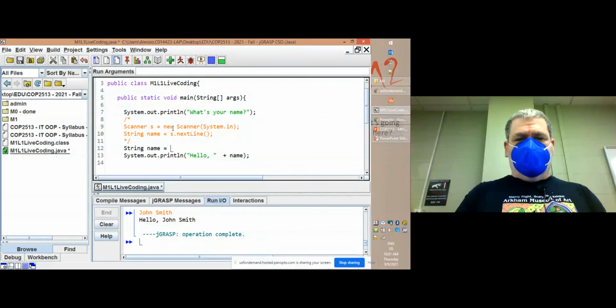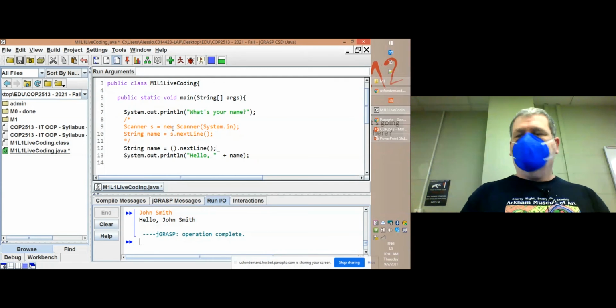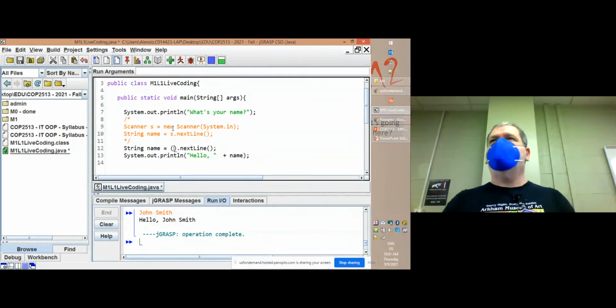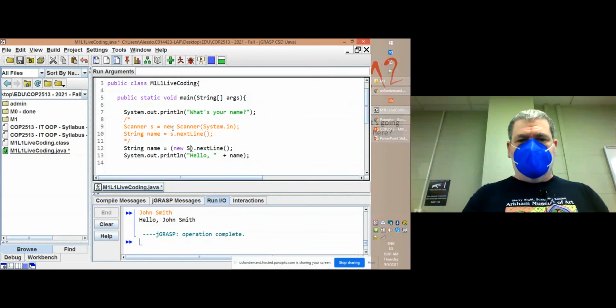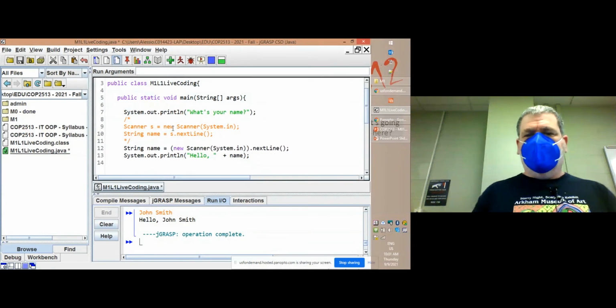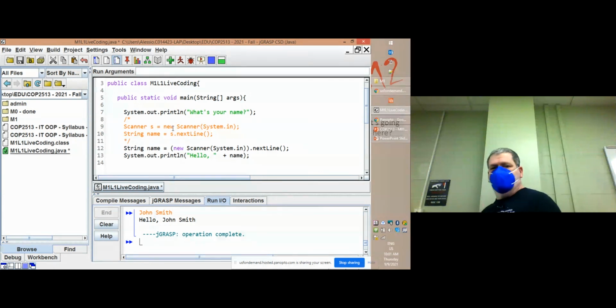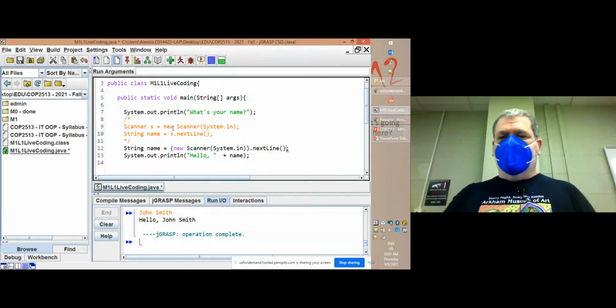String name equals. So this time, I still do a nextLine, but I apply the method nextLine to an object that I'm going to create on the fly. So create an object on the fly, new Scanner(System.in). That's what this one-liner does for us.